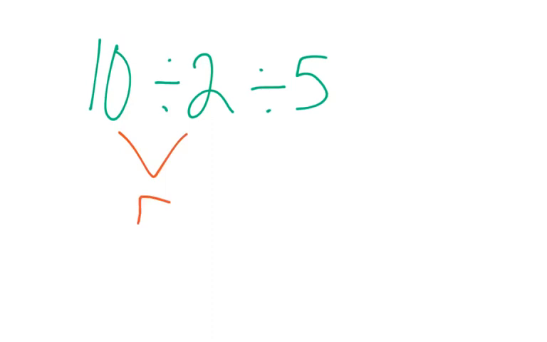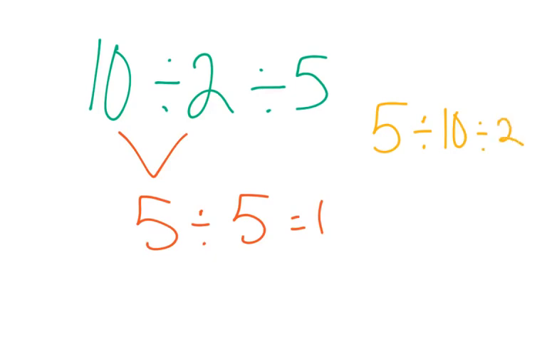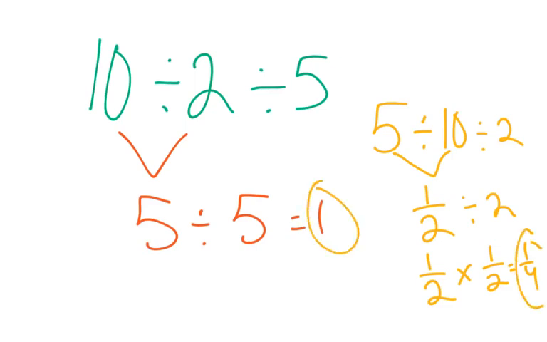Does the associative property, not the multiplicative, does the associative property work for division? If I say 10 divided by 2 divided by 5, what's that going to be? 10 divided by 2 is 5. Divided by 5 is 1. Can I rearrange that and say 5 divided by 10 divided by 2? Well, let's see. 5 divided by 10 is 1/2. 1/2 divided by 2 is keep, change, flip. 1/4 versus 1. Not the same answers. There is no such thing as an associative property of division because order matters in division. It doesn't matter in multiplication or addition.